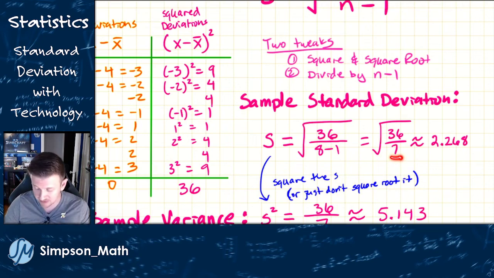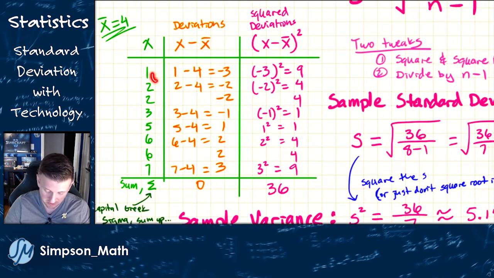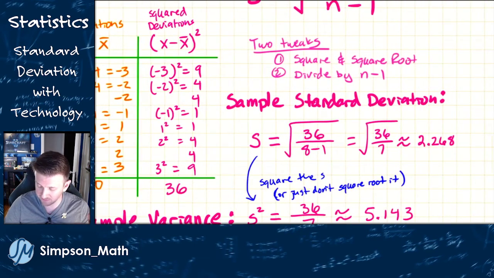because we squared, if these were feet, notice these are all feet. Feet minus feet is still feet. And then all of a sudden this is feet squared. So when I divide feet squared by just a number, I still have feet squared. So that's why I need to square root it to get it back to just feet. So this corrects our units.